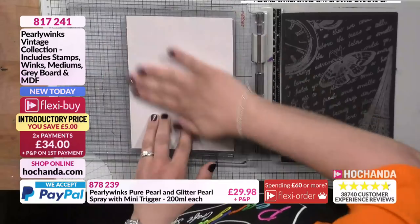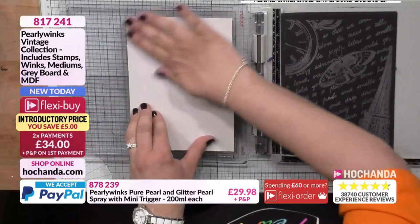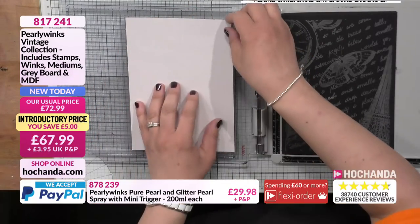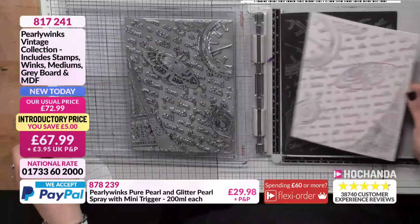You're obviously very passionate about your crafting, Donna. Yes, I absolutely love it, and I'm just so excited about this new stamp because it's absolutely amazing. It's so much fun. Probably the first stamp for Paleo's Craft Supplies as well. Oh, look at that. It's a beauty.